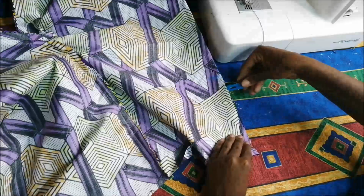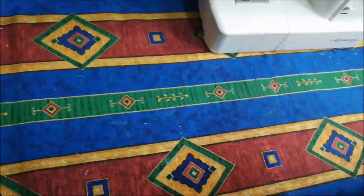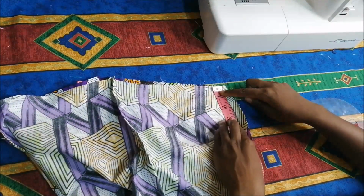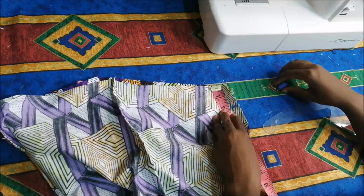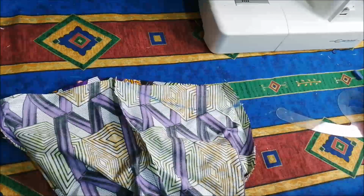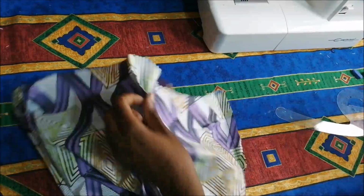So after stitching the side seams, I take my pants and fold them like that. So now the front seam is on the side, and I mark about 2 inches down from the top. Then I take my curved ruler and draw a curve like that. And then I cut this part out. So that is the shape that I now have at the front.